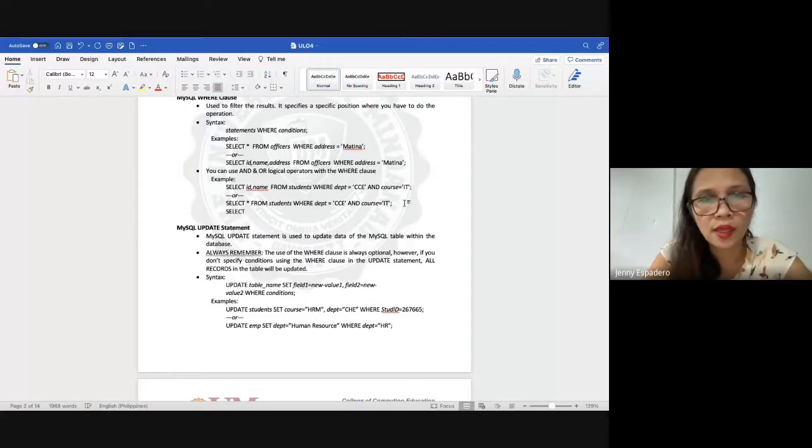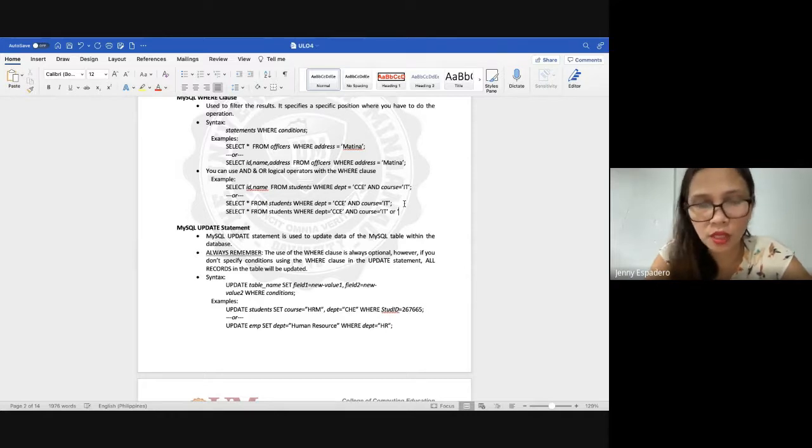So I said a while ago that you can mix AND and OR. This one is an example: department equal to CCE, and then you will say and course equal to IT. When you use OR, class, you cannot just write "or IS."